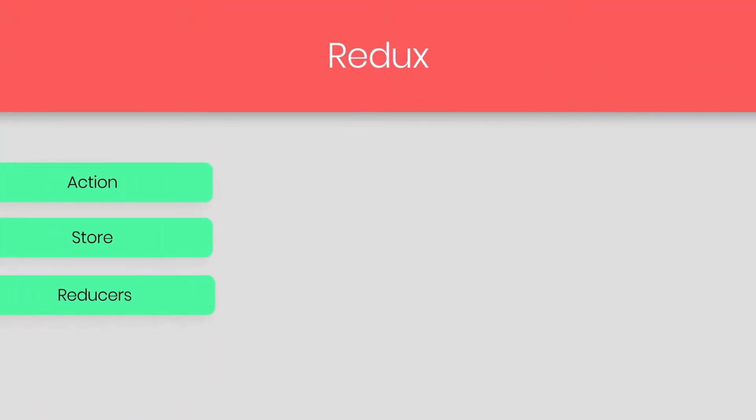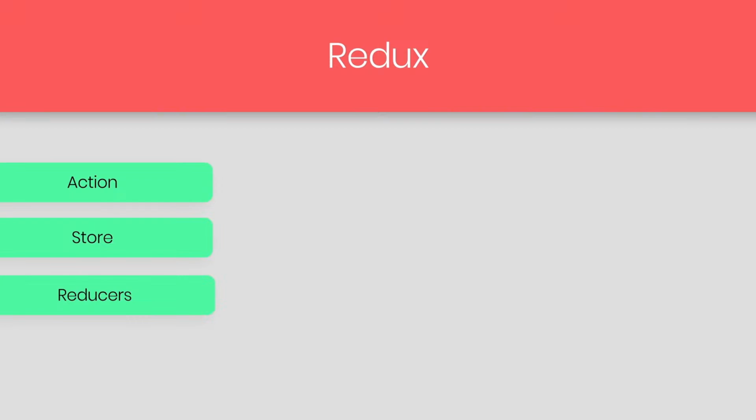Now, let's take a look at how to create a store, reducer, and action in the React application. In the previous lecture, we understood what a store, reducer, and action are. In this lecture, we're going to talk about how you can add all these three important concepts in your React application. Redux is a simple 2 KB library.